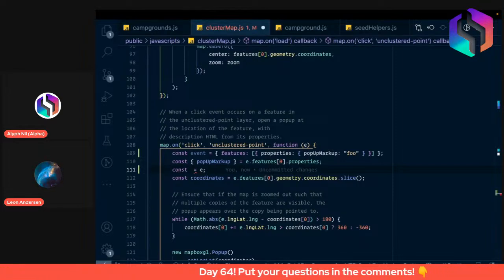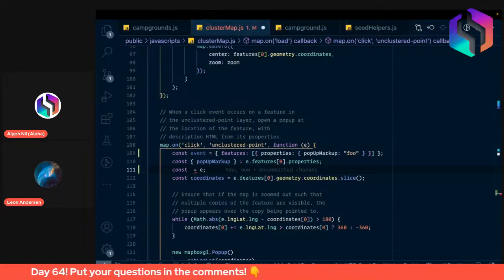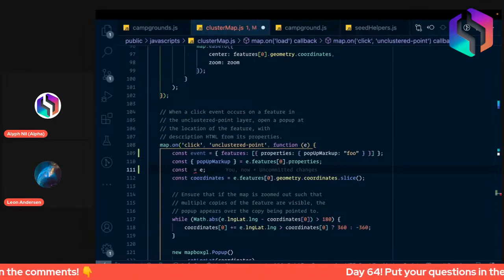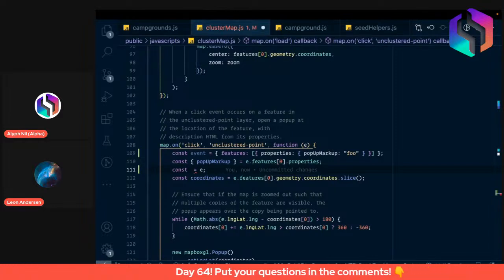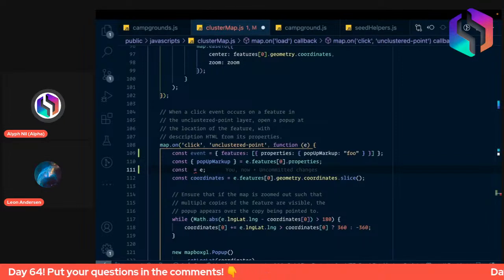So every variable that's in front of the equal sign is being defined, right? No, only the last ones. So the goal is that you only have a new variable definition called pop-up markup at the end.